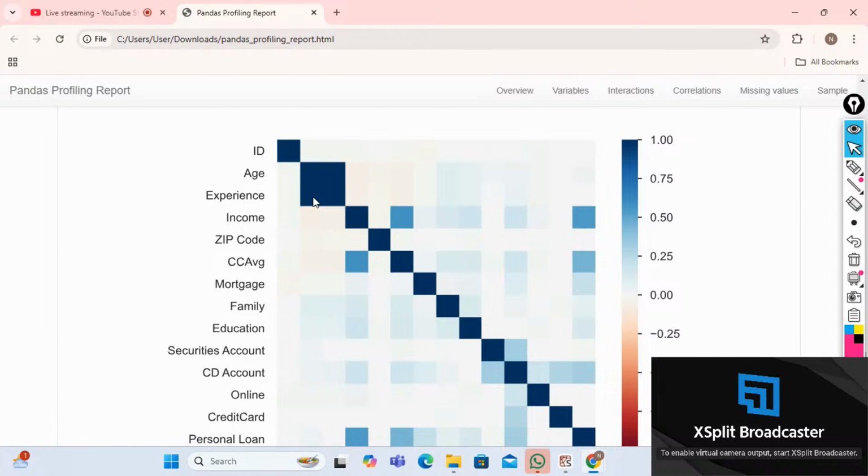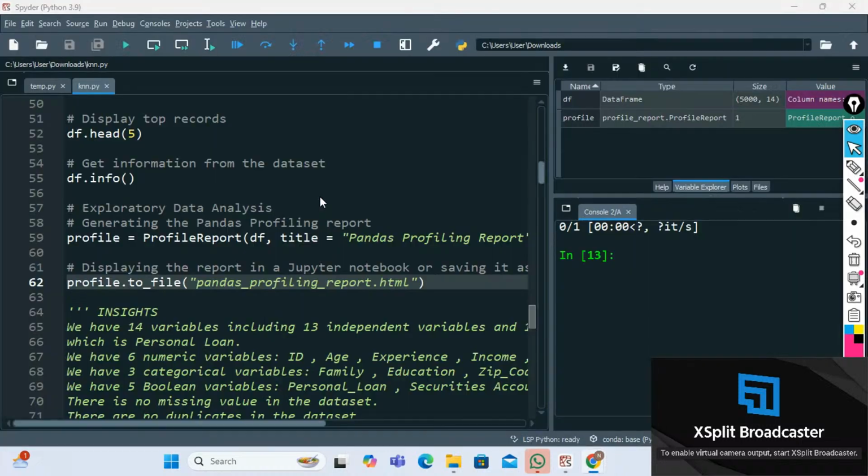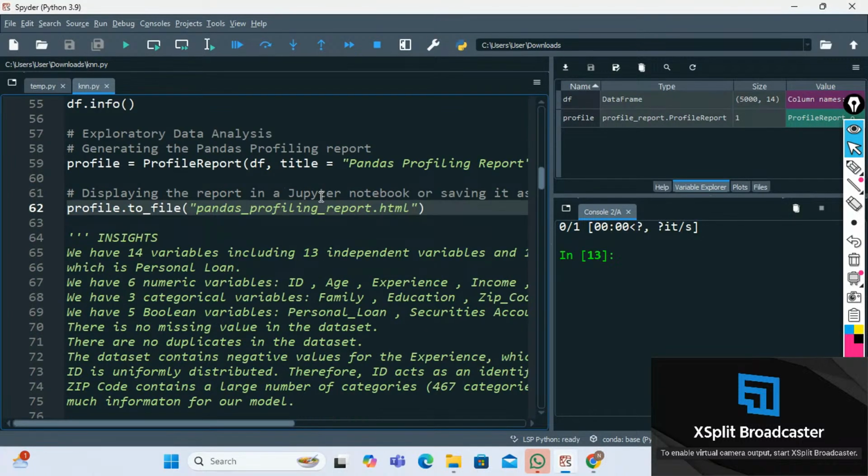Only one relation to be considered. I did not get you, my friend. What is your question? Only one relationship to be considered. What relationship? Here, our friend says age and experience are correlated, right? So what are we supposed to do is the question from our friend. I was explaining that point.